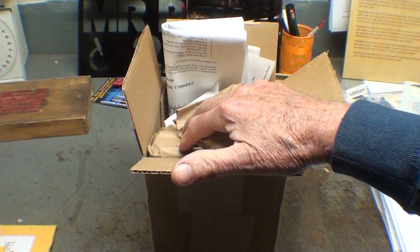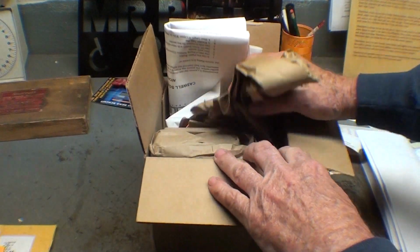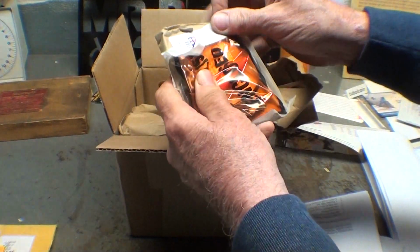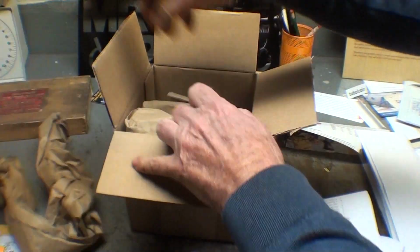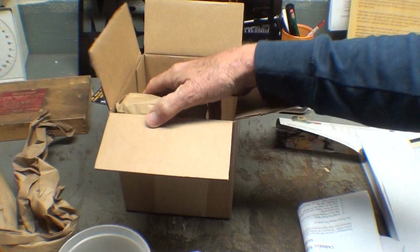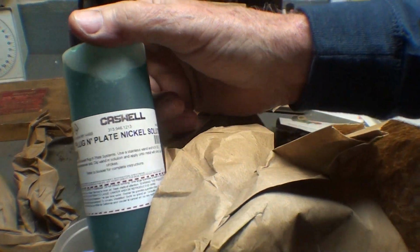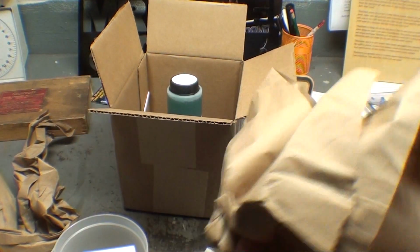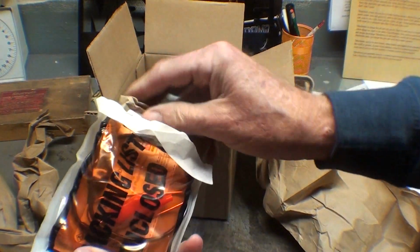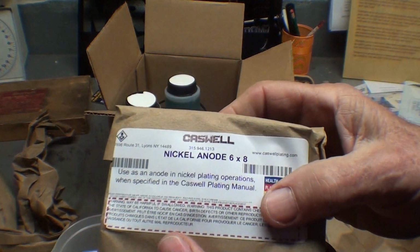Kevin, who wishes to remain anonymous, and thank you, Kevin, for this, and he's given me some other things. Remember the aluminum that floats? He gave me that aluminum, but in this box, and it's brand new, this was drop shipped, and with a complete set of instructions is a little kit for electroplating. It's like a science kit. There's the beaker, and in here is a little power source. Really amounts to a wall wart, I think. And then in this package, we've got some chemicals. There's the plug and plate nickel solution, and in this bottle we have, well, maybe it's the same thing. And in this package we got some wires. Oh, and here's the nickel anode, so it'll be nickel plating.